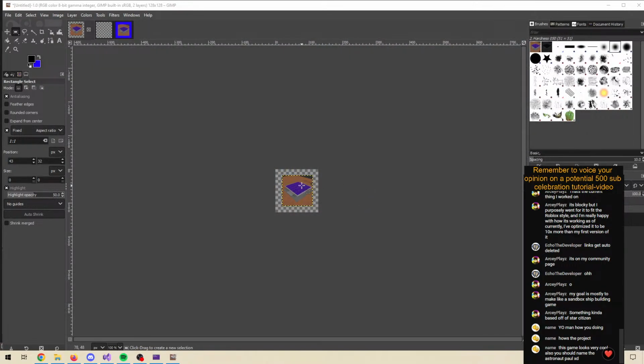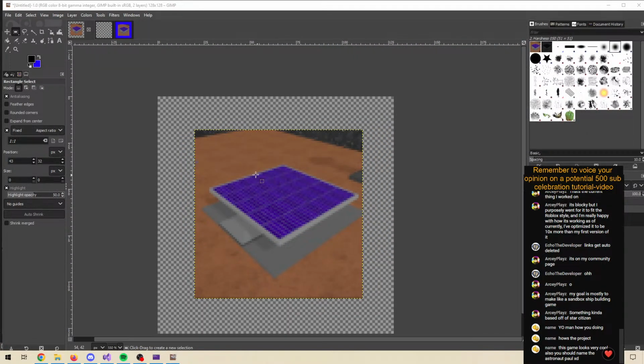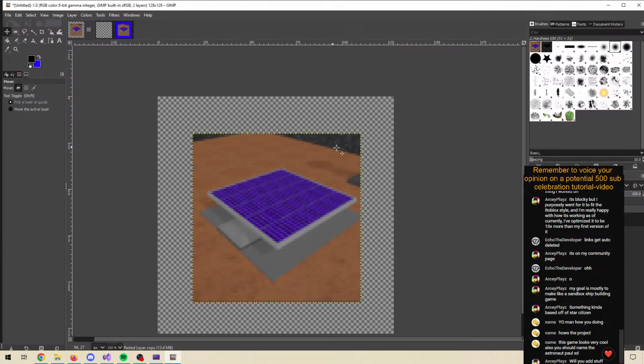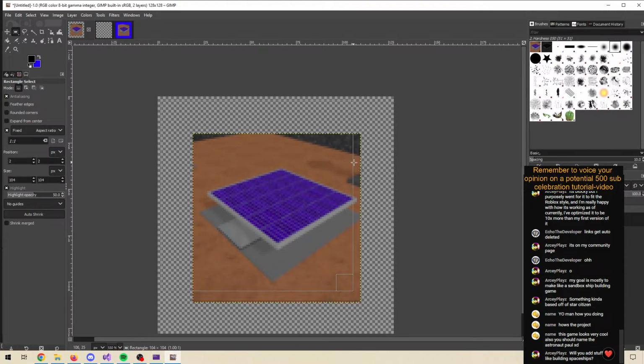Let's see. So this, should we do something like, let's not use a fixed one. I mean, crop it a bit here.